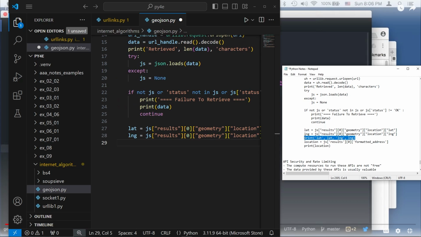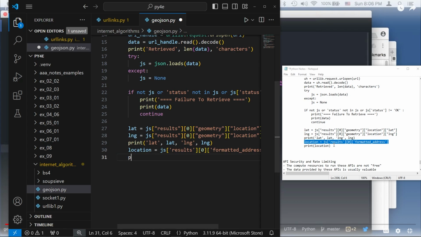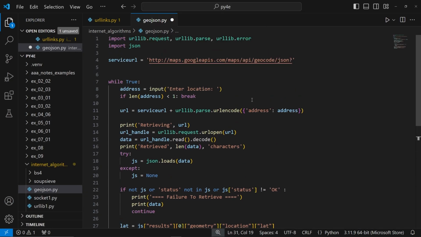That's a lot of punctuation. I'd rather cut and paste. Location, same here. Cut and paste. And then print location. We can do that. Print location. Easy.